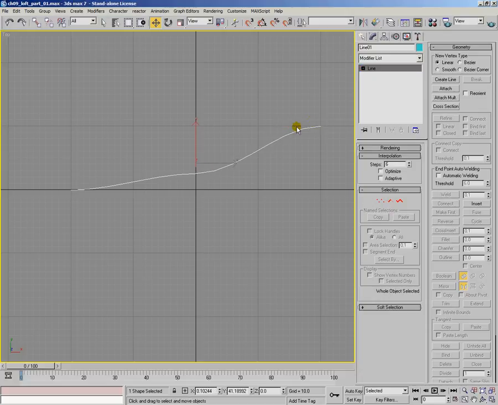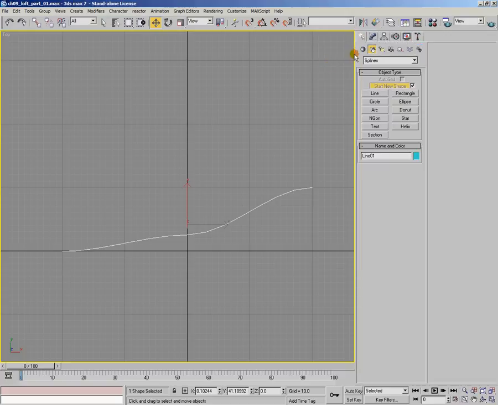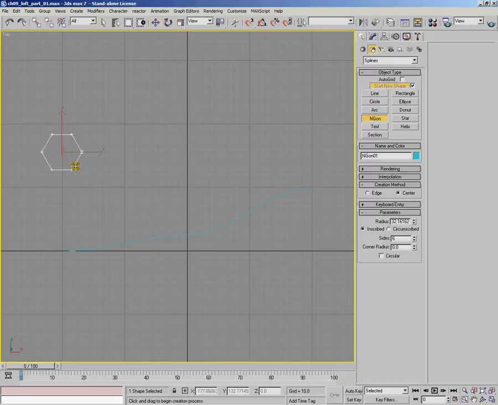And now what we need is some shapes to actually go along that path. So one of the features of this tool is that the shapes have to have the same number of vertices because it has to be consistent along the length of the loft. Now, normally when you create shapes, you would create them specifically so they have the same number of vertices. But in this case, I'm not going to hand build the shapes. To save some time, I'm going to use some of these presets here. But what I'm looking for is 3 different shapes that have the same number of vertices. So I'm going to choose an n-gon, and I'm also going to choose a star.